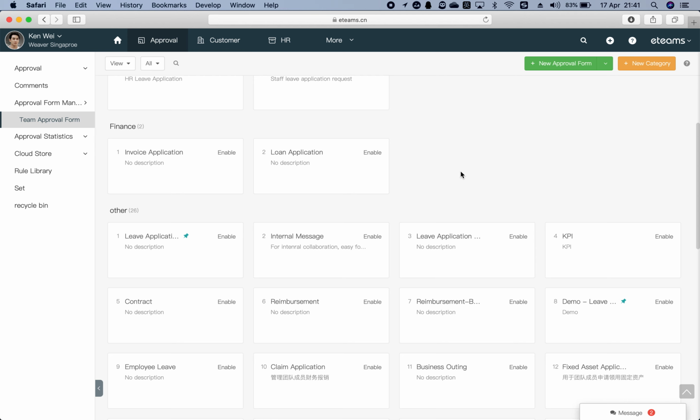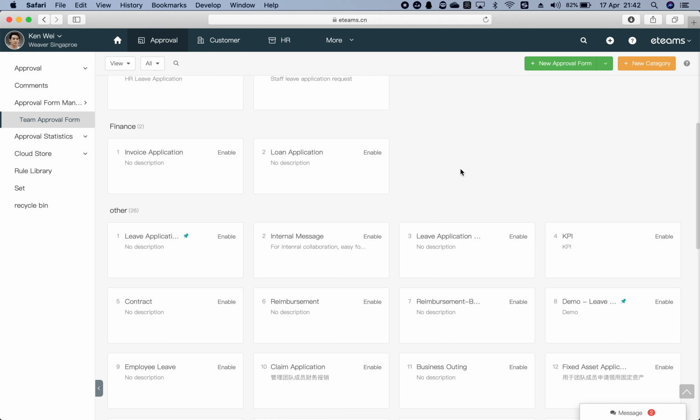Guys, today I'm going to show you how to create a print template for forms in eteams. A print template, normally you can understand, can be printed out or saved as a PDF, because sometimes you want to send them, for an invoice or some very important document you want to store as a hard copy. You need a print template to print out the forms as a PDF version or as a Word version. So I'm going to show you how to do it inside eteams.